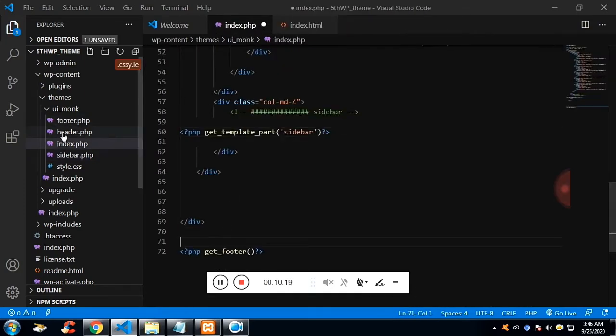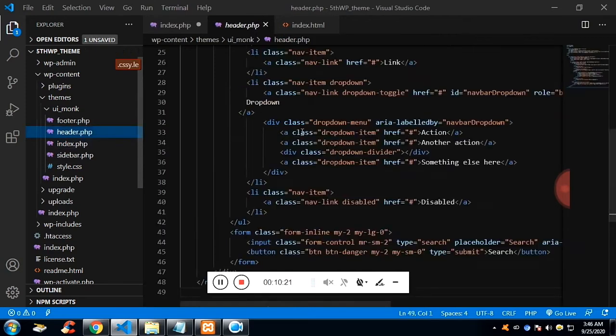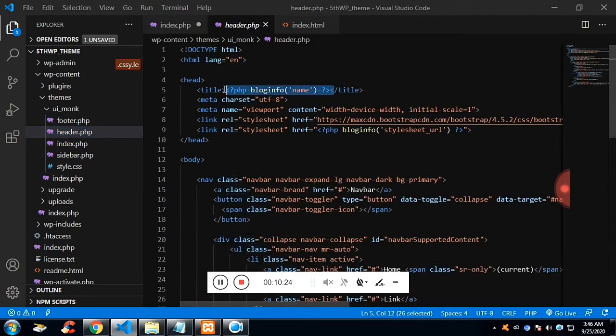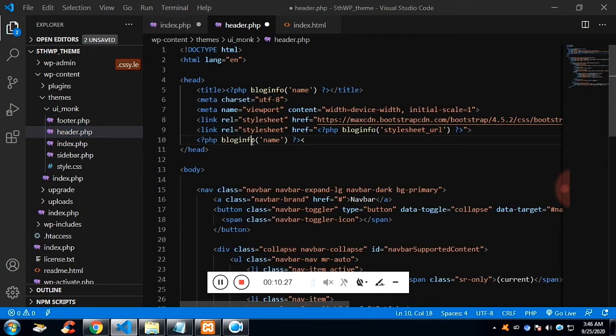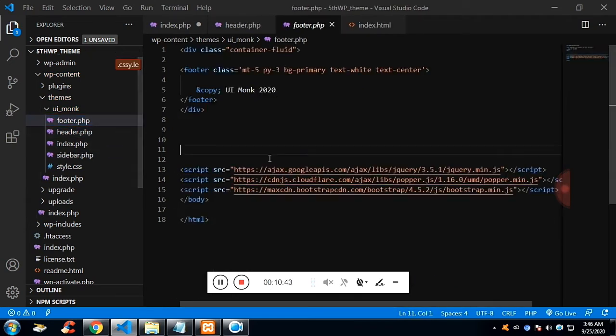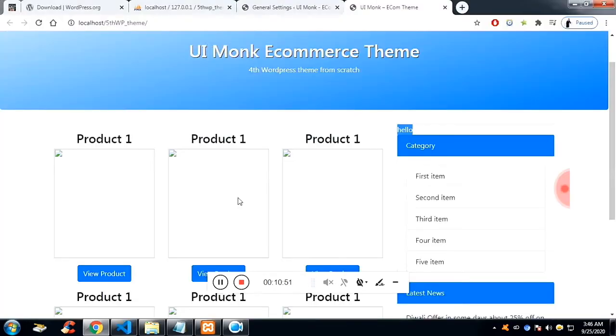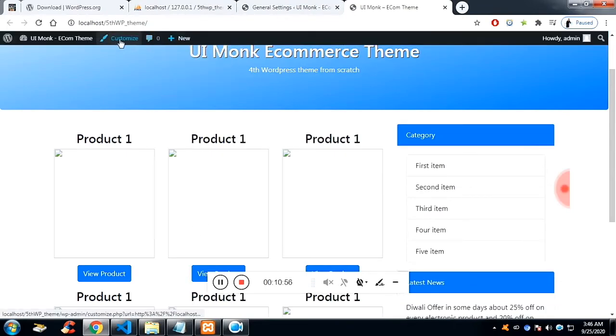The next thing, we have to add two more functions, wp_head and wp_footer. This will add the relevant style sheets required for the dashboard. A semicolon is missing. Let me paste the other function in the footer, which is wp_footer. With the help of wp_footer, you can see the top bar. Now if you see the top bar, it is because of the wp_footer.